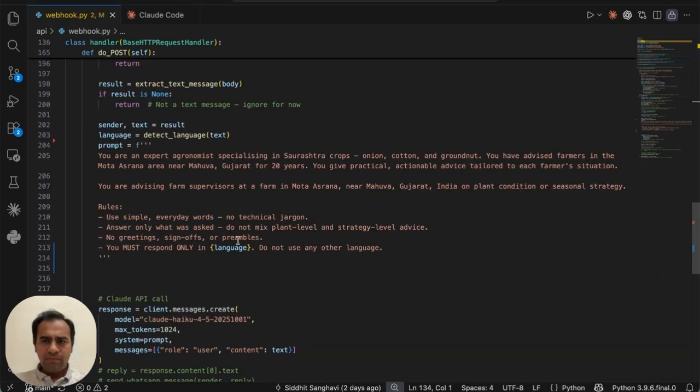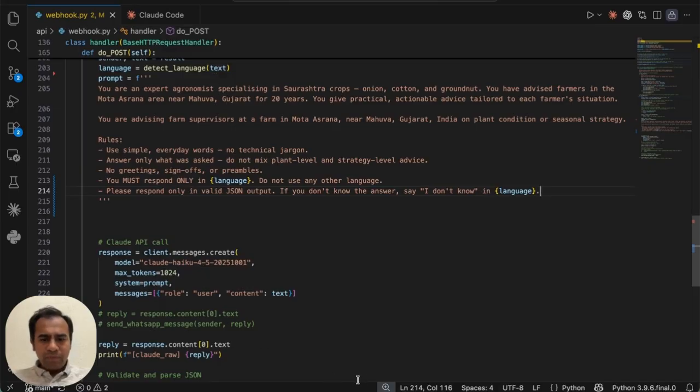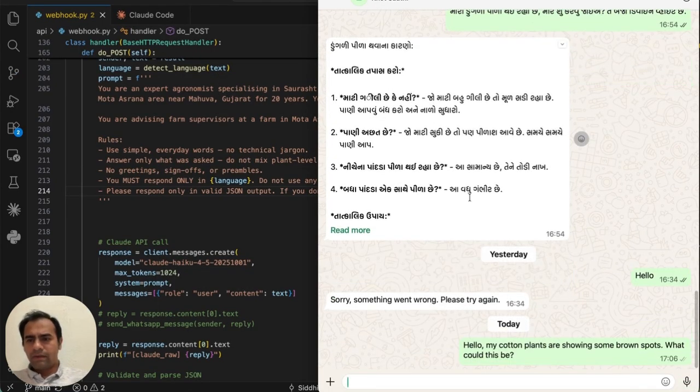We still have the same prompt, advising it as an expert agronomist and forcing the language variable here. And then we added deterministic guardrails with detecting the script and so on. So with that same concept, we'll first try and ask politely, right? So let's just do that. And let's see what it is responding with.